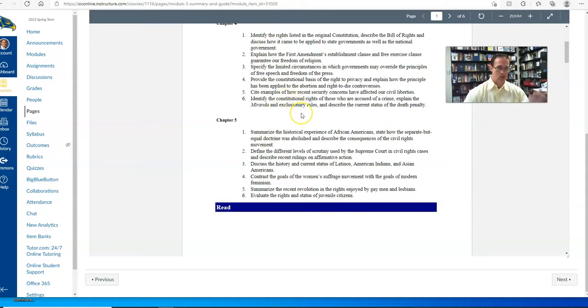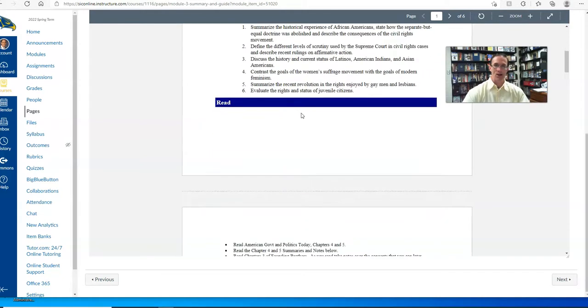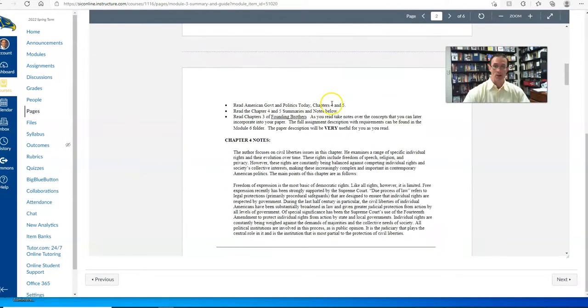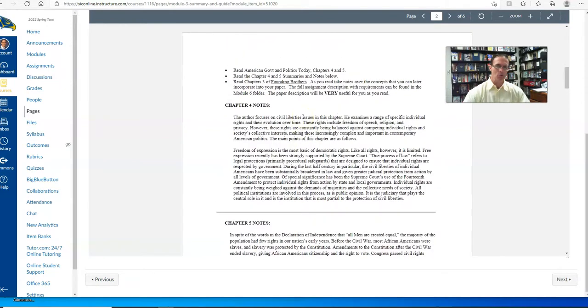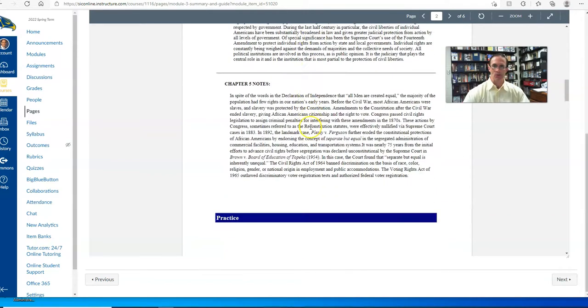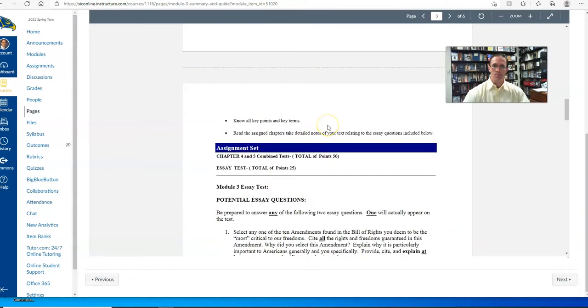So just a reminder to keep in mind, if you're not doing well on the multiple choice test, that's a simple way of improving your performance on that. I do have some notes here that can give you a different perspective than what your textbook provides. So I recommend reading those as well.